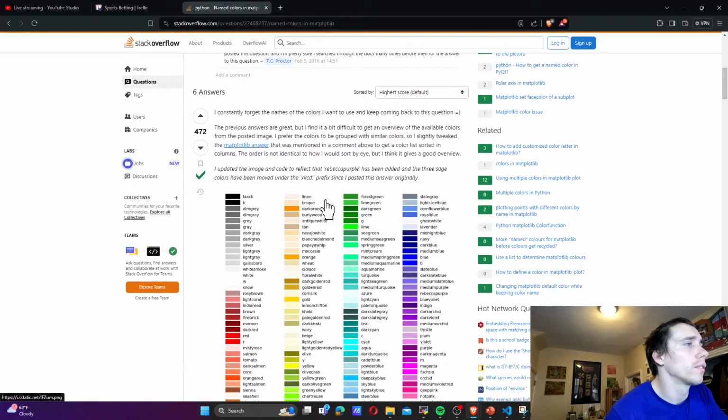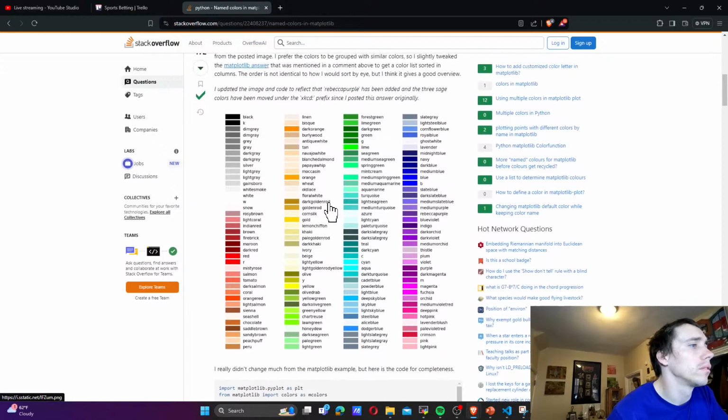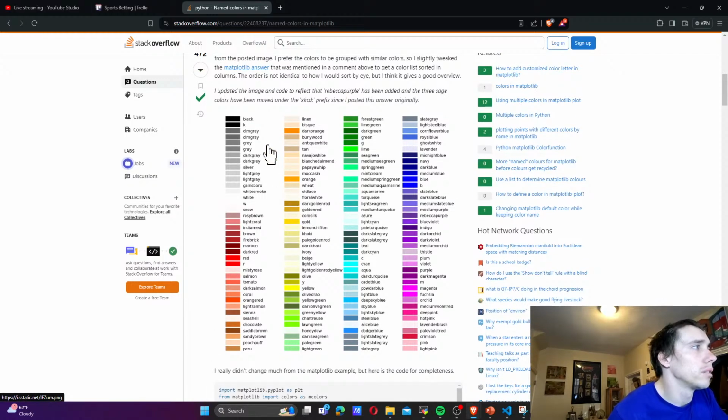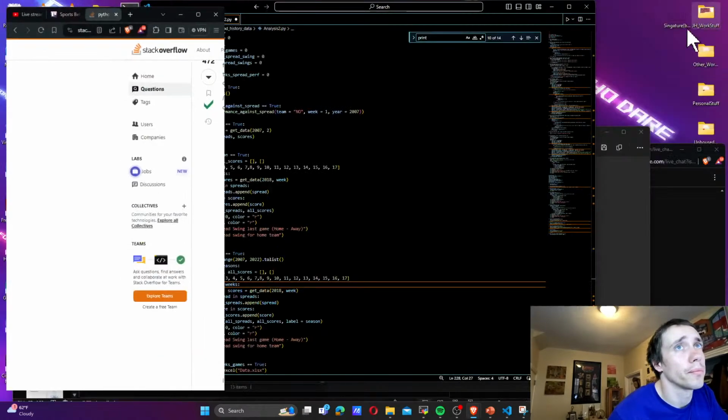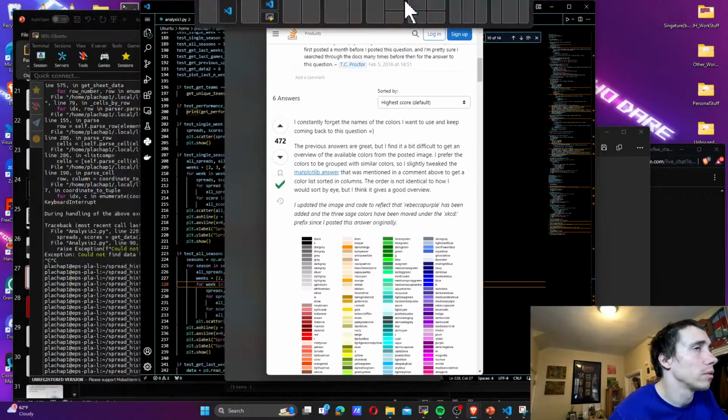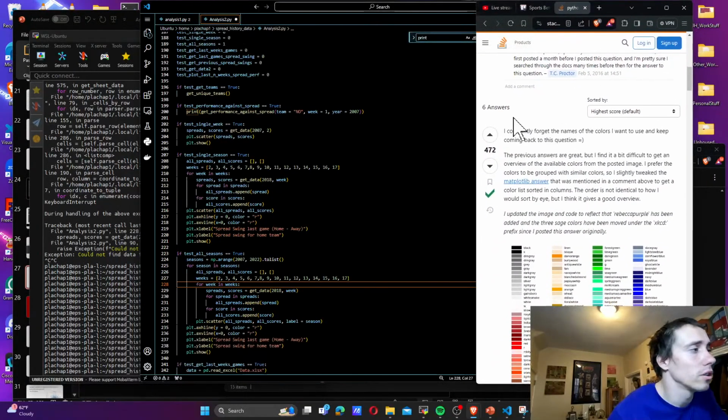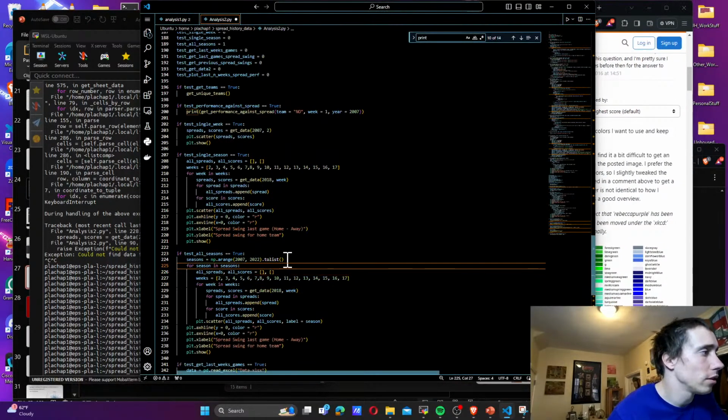I forget the names of the colors. Oh man, okay. Let's just put them in here. It's the ones that will work. So colors that will work. We need 15 colors.